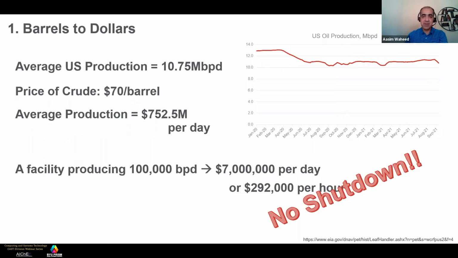They don't stop. Refineries and some of the larger facilities that are making that kind of money, or even more sometimes per day, per hour, do not want to shut down even for a single hour. Their shutdowns are literally once-in-5-years kind of shutdowns, and they're planned well in advance. They spend literally millions of dollars planning what to do in that shutdown. The important thing here is that oil and gas facilities, especially if they're large or even largish, don't want a shutdown. It's a fairly big no-no in the oil and gas industry.